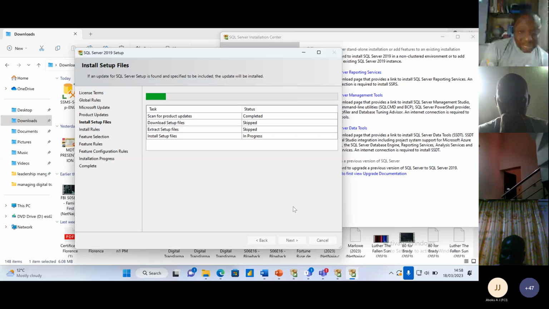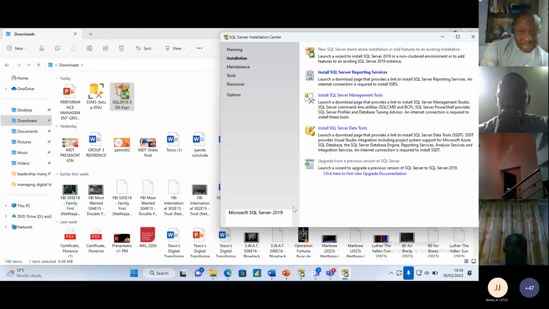Good. Remember when I started my presentation, I said there are two things: the engine, which is the major brain, and the tool called SSMS, SQL Server Management Studio. After the installation of the engine, there's no way you can use it unless you have the management studio. Are we together? Anybody can install that one. Even a boy of 8 years old can install that. That one is not a problem. You'll be surprised that you can download and install that on your own. But this one is the one that gives headache. That's why I want us to pay attention and run through this installation process together. Any question? Any other question?